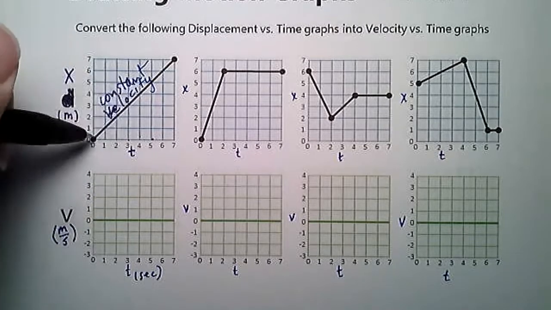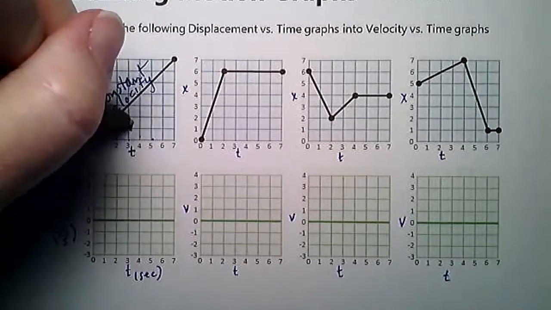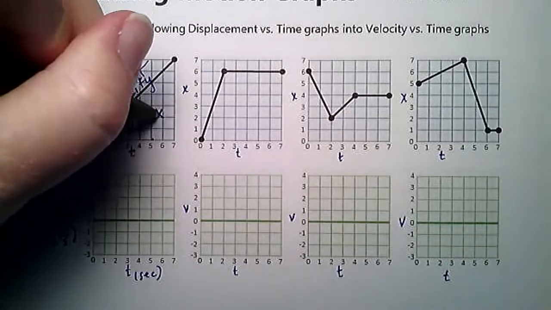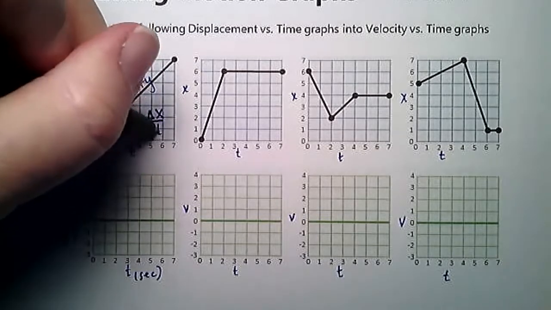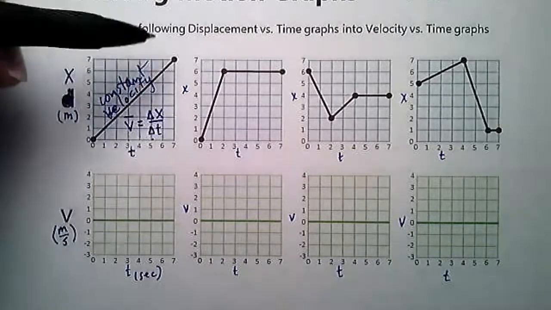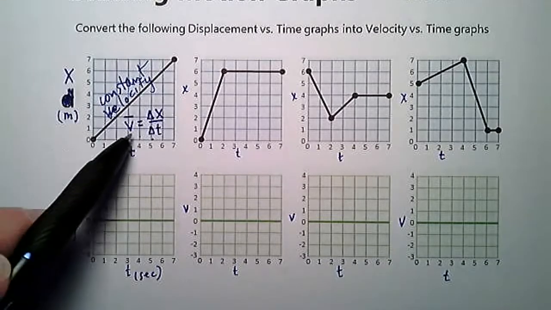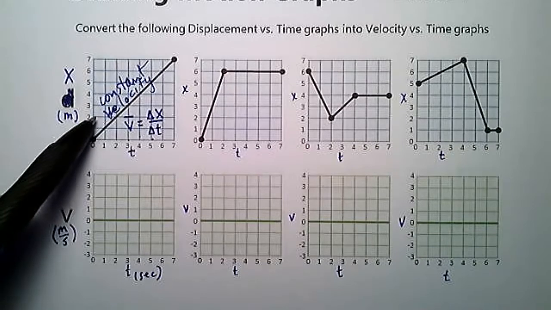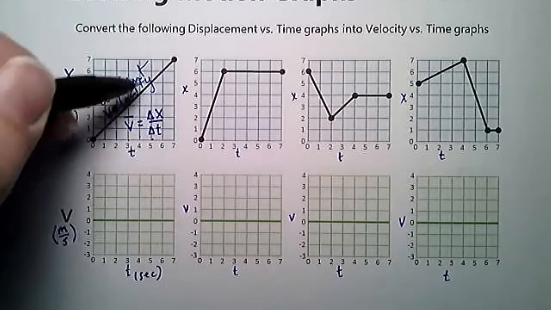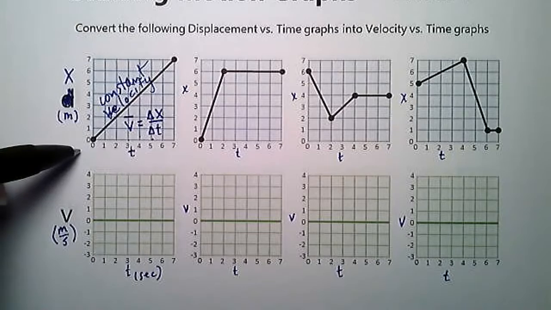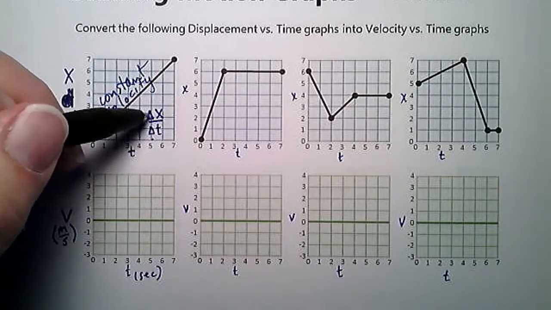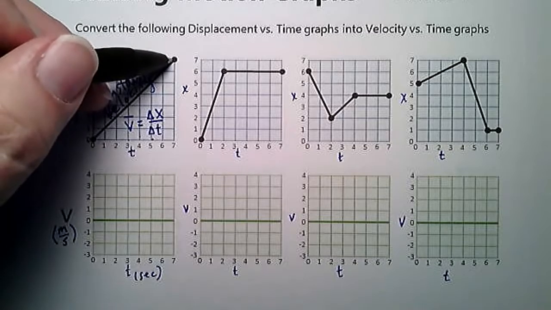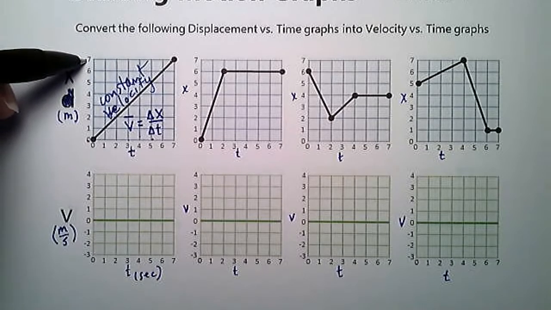If I look at this particular one, we can figure out what our velocity is. We have a formula for this. We said that velocity is going to be delta x over delta t. I can take any portion of this graph because the velocity is constant, and I should get the same answer. So if I think about the entire line, what was my delta x, my change in position? Well, I went from 0, and at the end of the line, I'm all the way up at 7 meters.